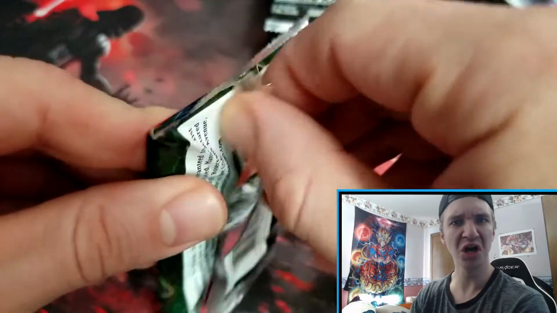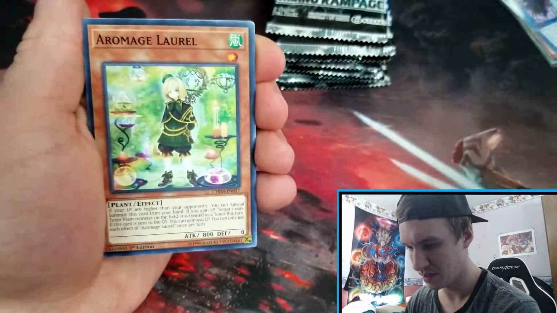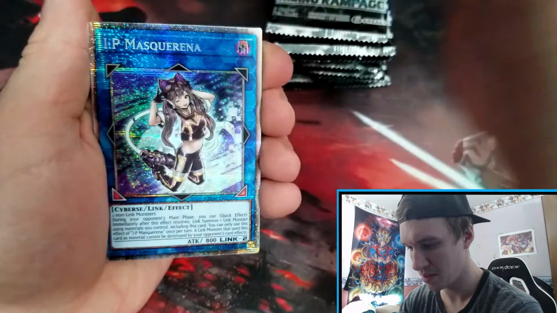So maybe there's not another secret rare in this one. Maybe I thought wrong. Guess we'll find out. Maybe some last pack magic here. Abominal. Arma. Oh!